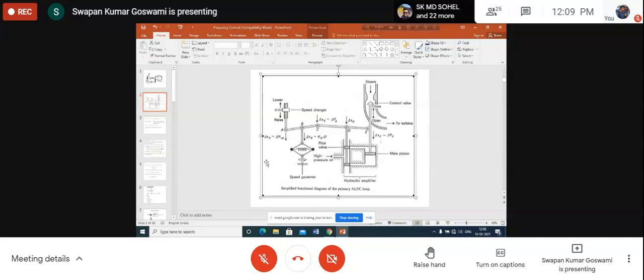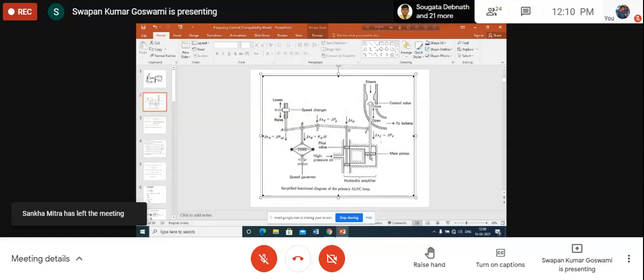So with the power increase command given here, A will be moving down, B will be fixed at its initial position, C will be moving up, and along with C, D also will move up. As D is moving up, an opening will be created in the lower portion, below this pilot valve. Again, this will move up, so an opening will be created here also. Through this opening, oil will come out from this chamber. Through this opening here, high pressure oil will enter this chamber.